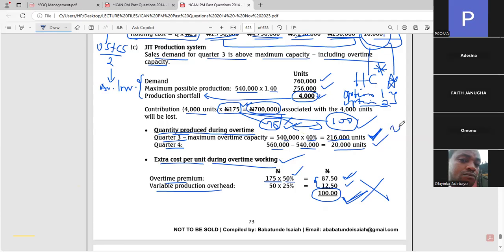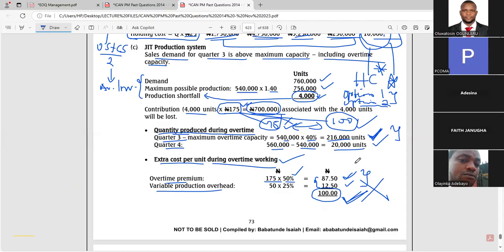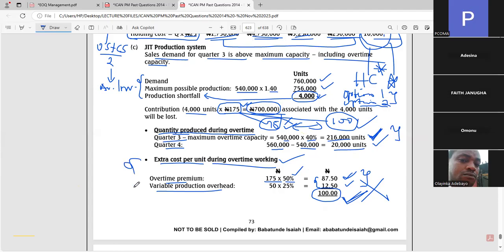So now that we have our extra units and we already have our extra amount that we are spending, let us prepare our statements. Now, why are we doing all this extra? Because of just in time. Just in time is telling us that if we operate at just in time, we're going to incur extra money. If we get our extra money, 100, we need our extra quantity to multiply it with. That's why we're calculating our extra quantity. So I am not just solving blindly. I know what I am calculating.